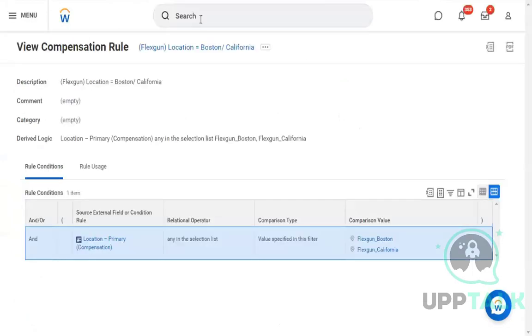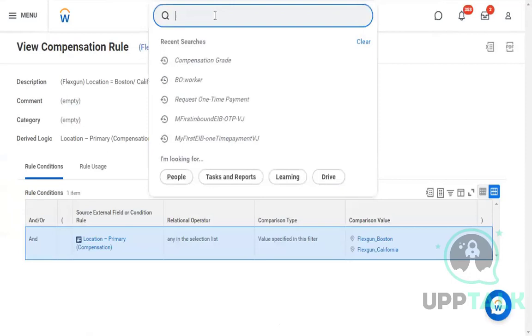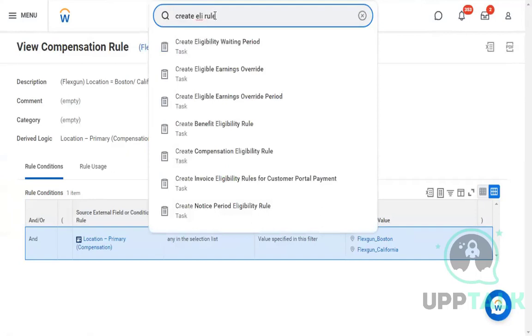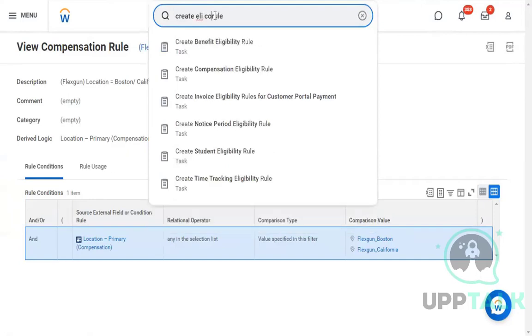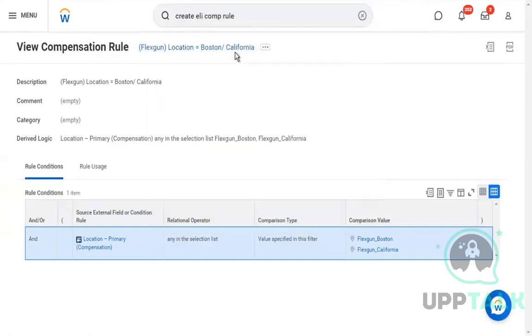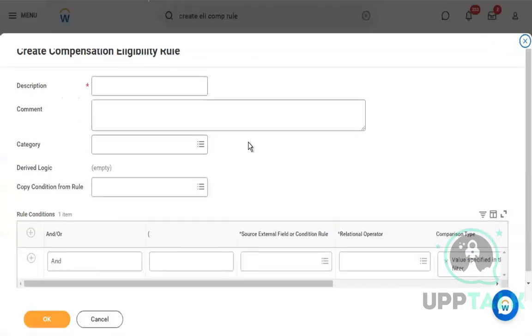Okay. What this eligibility rule will do is make this plan eligible for all salaried employees hired in FlexCon. Nobody outside that.